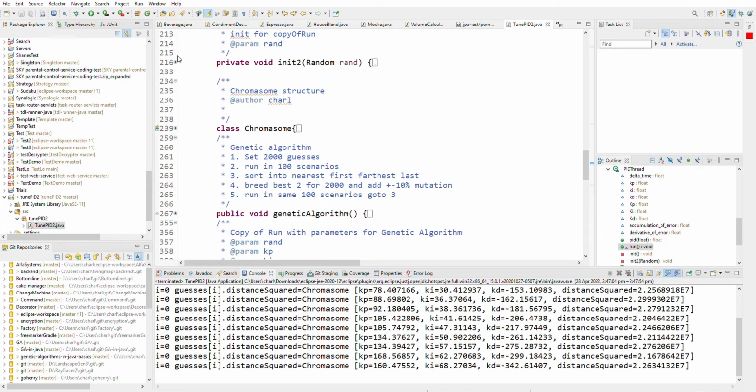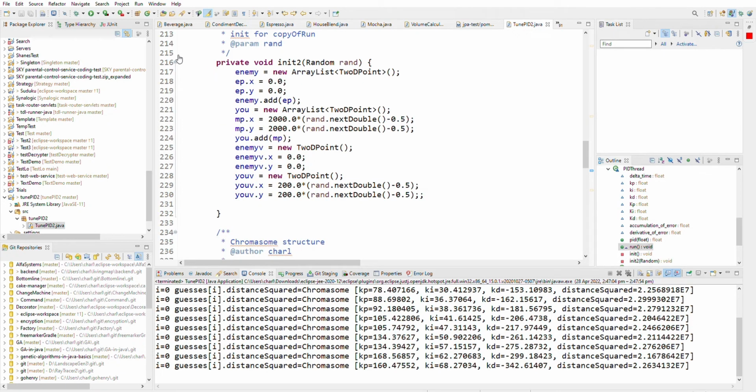Init 2 has a set of random things. See, rand comes in, and that is just a random 0. So it's seeded to 0, and these are just random velocities and random positions, and it's setting it, as you can see, to my position MP and enemy position, which is always 0.